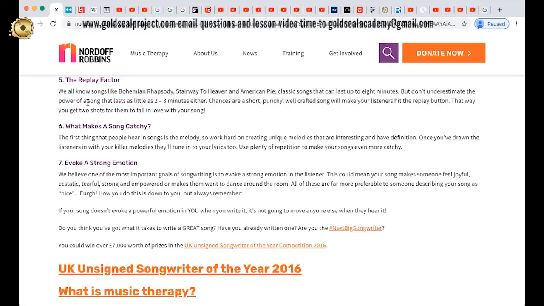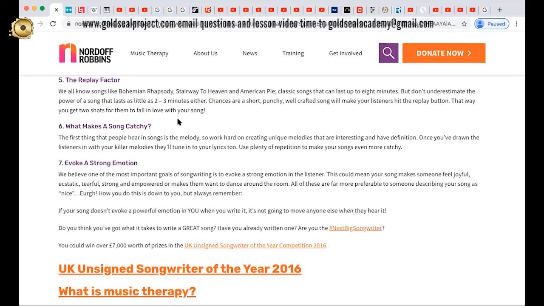So going into this, they've used very old song references here. Bohemian Rhapsody is a song that was written by Queen, very popular in the 80s and 90s. Another one they're referencing is Stairway to Heaven. This was written by a guitarist whose son fell out of a hotel room while he was on tour and died. And he then wrote the song Stairway to Heaven, trying to get back to his son, who he believed was in heaven at the time.